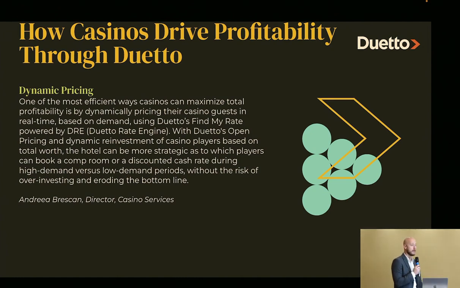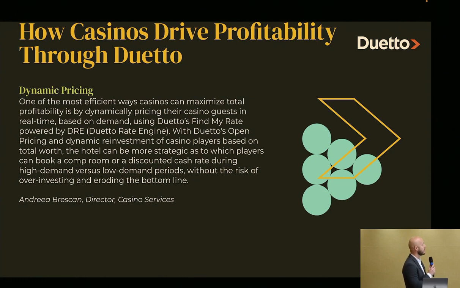But what they've done by linking their CRM system to Duetto is assign a player worth to each guest that comes into that hotel. They will have a unique reference number that is attached to a player worth or a dollar amount that that guest brings. By doing that, Duetto will make a recommended rate served to that guest or potential guest to entice them into that hotel. So some people do it by tiers, other people do it by unique identifiers.